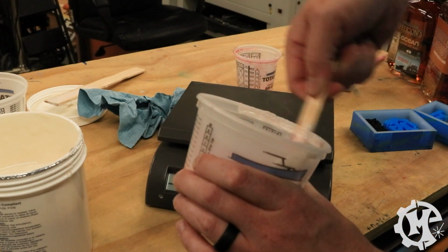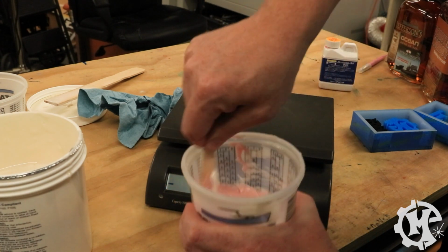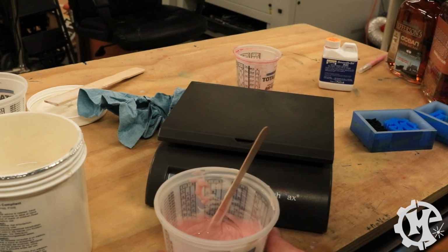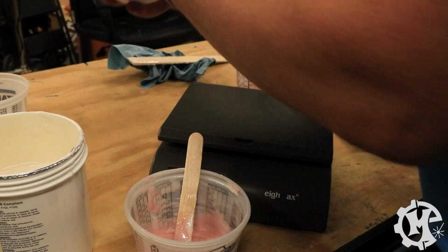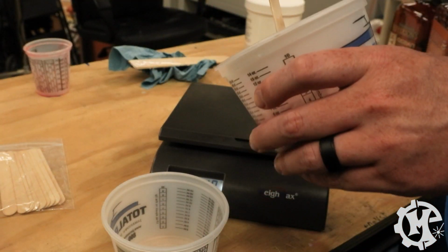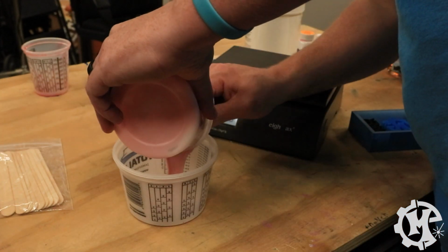Now, again, I'm no mold making expert, so this could go completely wrong when I go to put it all into the mold. So now that I got it pretty well mixed, I'm gonna seal this up. And I'm actually going to pour that into the other mixing bowl and try to mix it as it's going in.